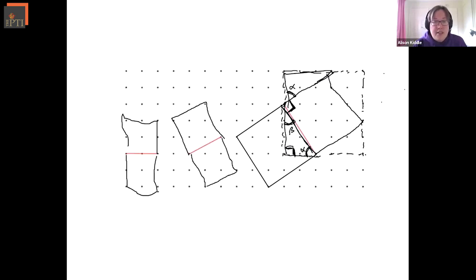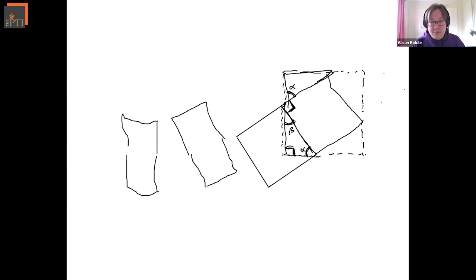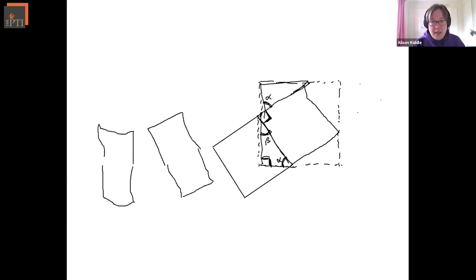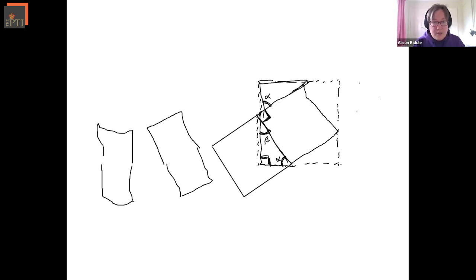So I would spend a lot longer than this in class on this problem. I'm just trying to remember how to delete other people's annotations on the Zoom whiteboard. I know there's a way to do it. I could just add a new page, couldn't I? There we are. I could close it and reopen it. Is it going to give me a new one? Yes, it's going to give me a new whiteboard.